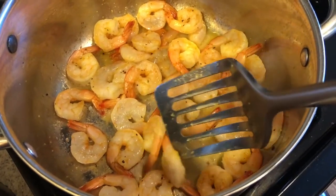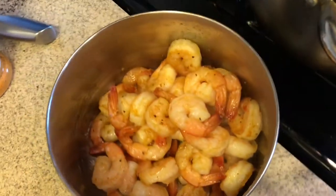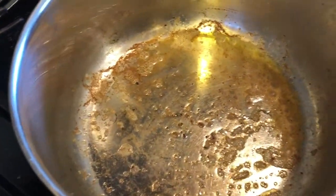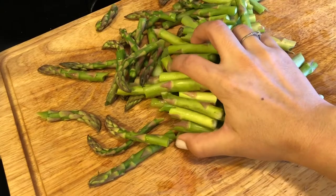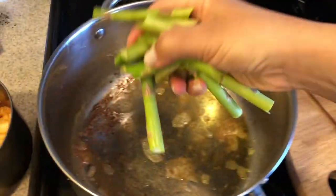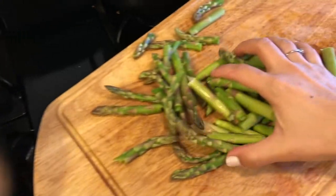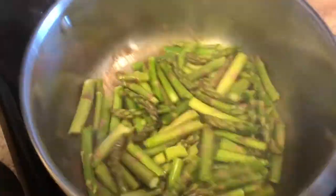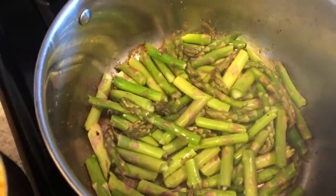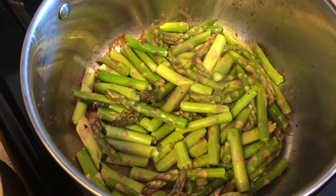These don't look like they're cooking the way I wanted — oh well. I put the shrimp out into a clean pan and I'm heating up a little bit more oil. I got the asparagus all chopped up right here. I also forgot I had some bread from my mother-in-law in the oven and I burnt it to a crisp — so if the smoke alarm goes off, that's why. I'm going to let the asparagus cook a little bit longer before I put the mushrooms in, because I want them to get a little softer.